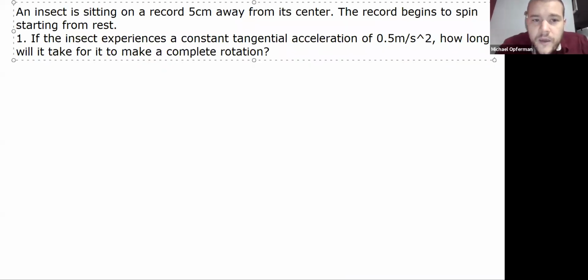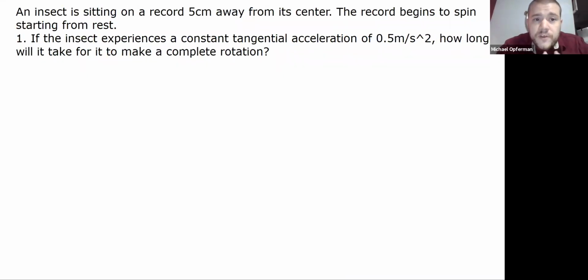In this video, I want to go back to a question that I solved in a previous video about the insect rotating on the record. In the other video, I was trying to solve this question using a method which was pretty dubious, because I was trying to solve a rotational motion problem without using rotational motion. I want to show you in this video how, if you're willing to accept working with the angular variables, this question is much easier.